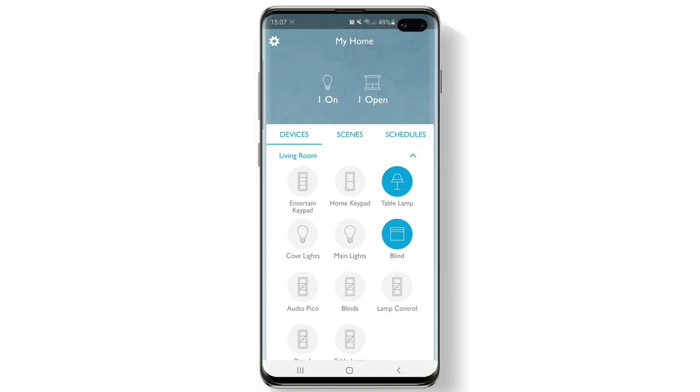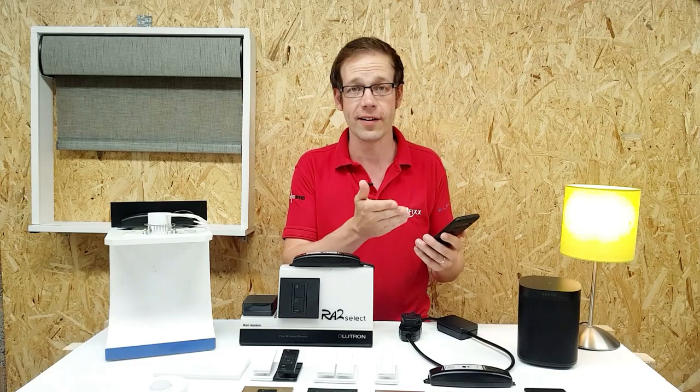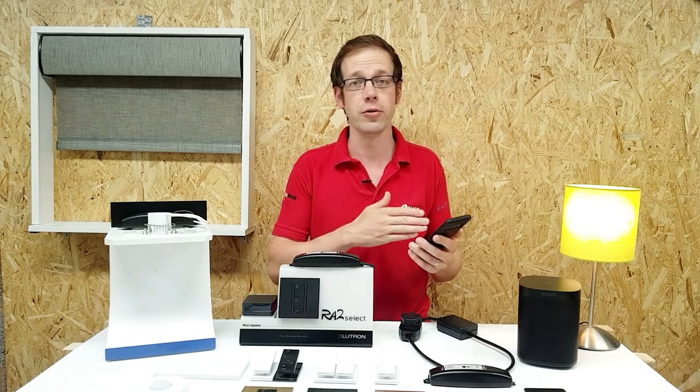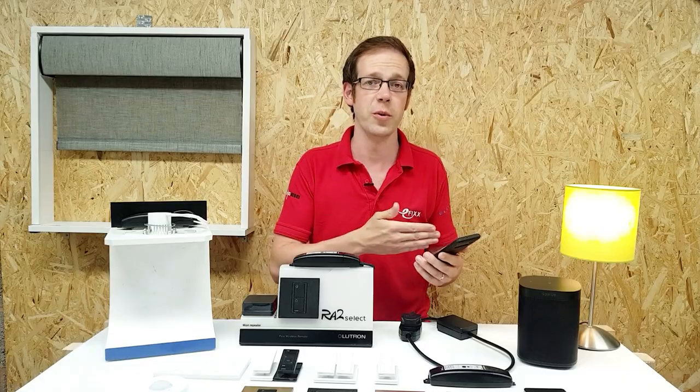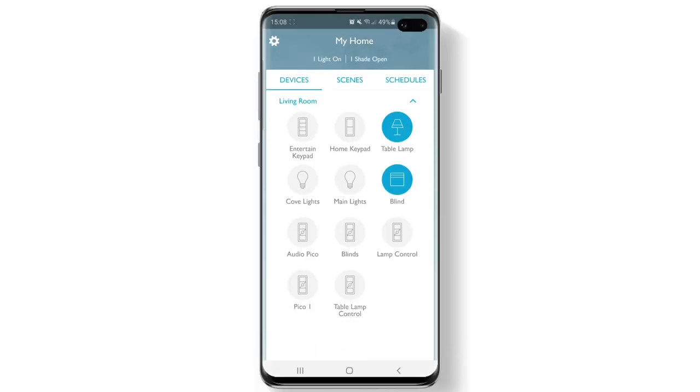Now by clicking on this gives you a couple of extra options. So if I click on the blinds there, you can see that you can open or close all. A great idea if in the evening you want to close all the blinds in the house or open them all in the morning. We also have the devices menu showing what's connected, and selecting one of them brings up an interface that gives you control options. Selecting a connected Pico essentially gives you a similar interface and allows you the same control.